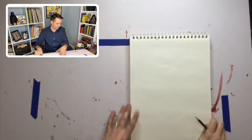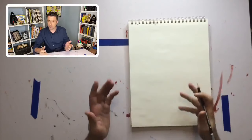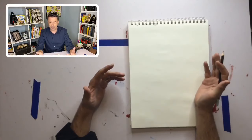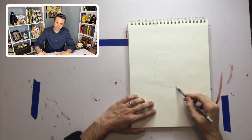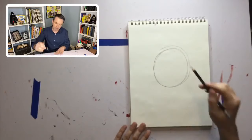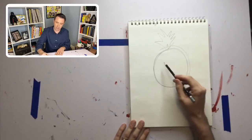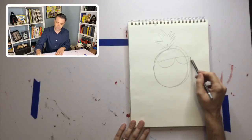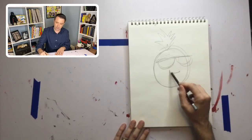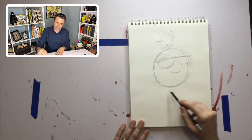Now, all of those were such fantastic ideas. One idea that really stuck out was from one household. One sibling said pineapple, and the other sibling said police officer. And here's the cool thing about being an artist: everybody can interpret the idea of a pineapple police officer in their own way. There could be 10 artists in a room, all asked to draw a pineapple police officer, and they would all come up with different ideas.